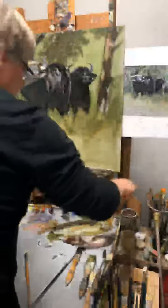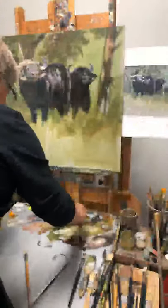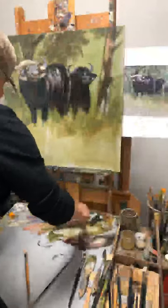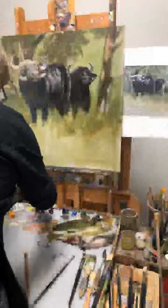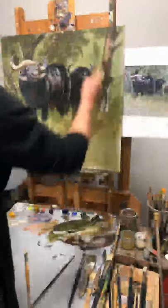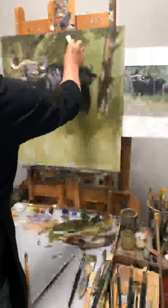Okay, so now let's take some foliage. I need to go back to my foliage brush. Some greens, mix it into the brown. Nice big soupy color here. A little bit of ochre into it so we get some nice greens. And we're going to go a little bit darker in here and do a second layer.